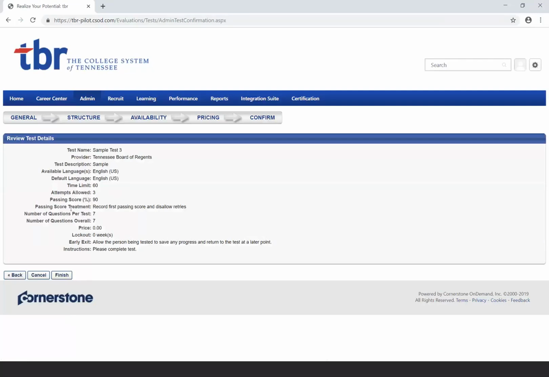This is just a review of the details of our test. Test name, provider, our test description, time limit, attempts allowed, passing score percentage, number of questions, overall questions, and the early exit, and also our instructions. So if everything looks good, then you'll just click Finish.